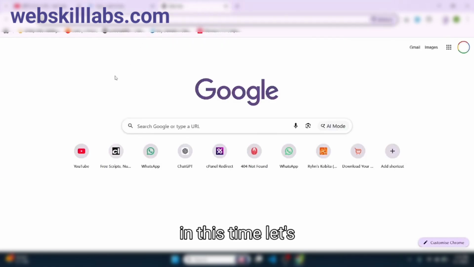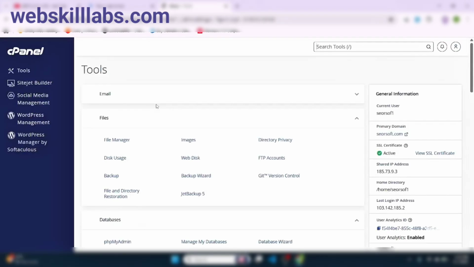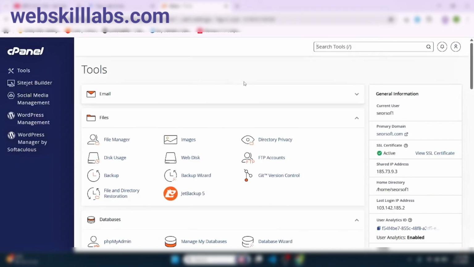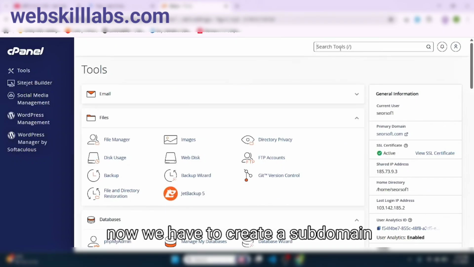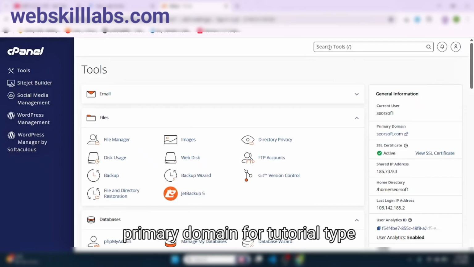In the meantime, let's log into our cPanel. Now we have to create a subdomain to install the script because I don't use my primary domain for tutorials.